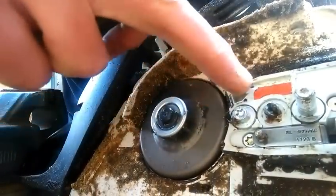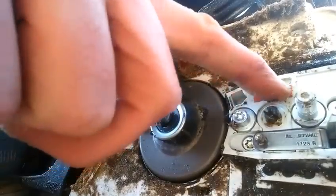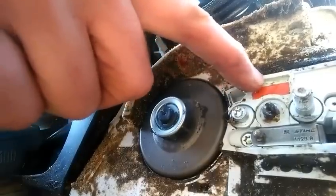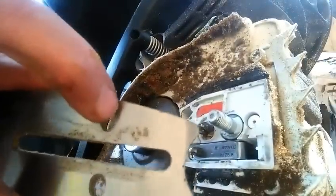So the other thing I've had to do is I've had to take a Stanley knife and just shave off underneath where the natural oil hole is, just to allow the oil to come out of the saw and filter down into these holes here.